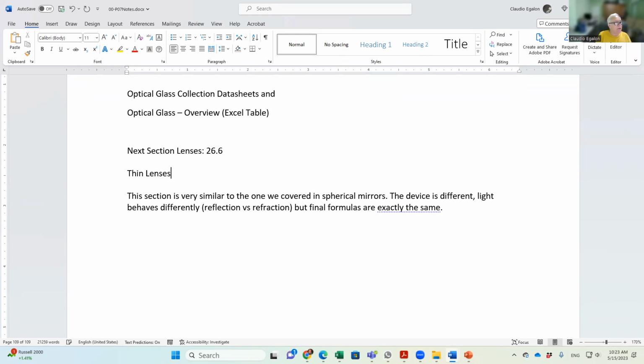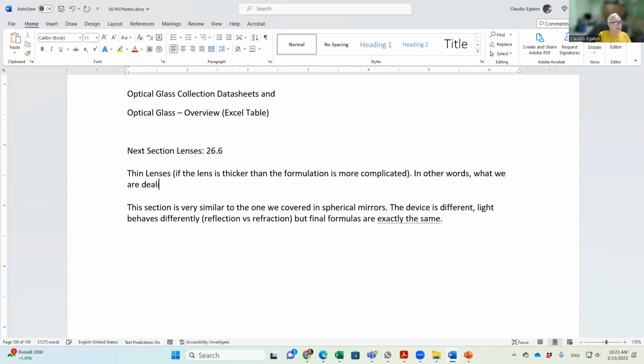If the lens is thicker, then the formulation is more complicated. So what you're dealing with here is an approximation. In other words, what we are dealing with here is an approximation.